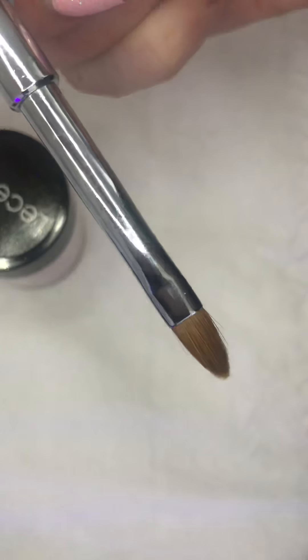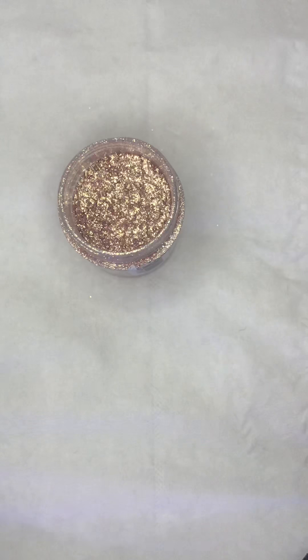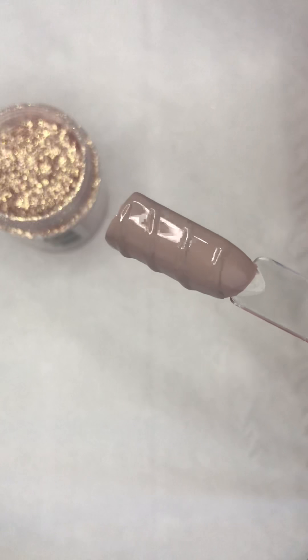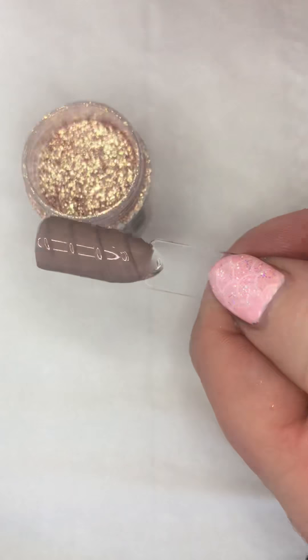I do like my brushes - I tend to care for them very well. Now the brush I'm going to use to do the glitter is my Lyscenti G1 brush. When you open it up, it's a flat oval - and it's great. It's a bit fluffy, but when you apply glitter the coverage is much better. You don't need it to be perfect like your LMP brush or your Brisa Gel brush - it's okay for it to be a bit fluffy. Now I'm just waiting for the nail pop to cure. What do you think? Look at that - how much fun is that? I'm actually really delighted with that. Let's put some glitter on the pop and see what happens.